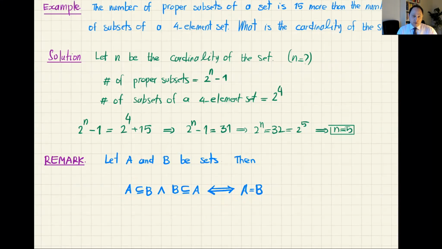If I want to prove theorems in set theory, for proving that two sets are equal, this is the only way I do it. I show that each one of them is a subset of the other one. To prove that this works, I take an element in the left-hand side and try to show that this element is also in the right-hand side. This is not finished. I have to take an element from the second one and show that it also belongs to the first one. After these two steps are finished, then I am allowed to conclude that these two sets are equal. Any questions so far?